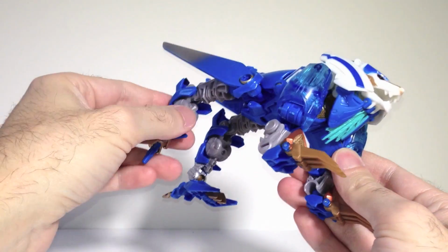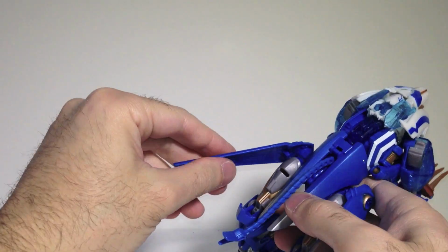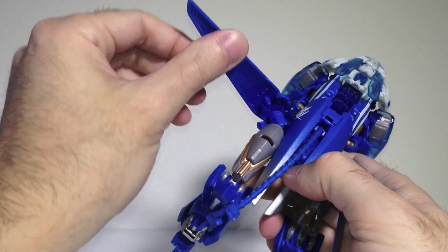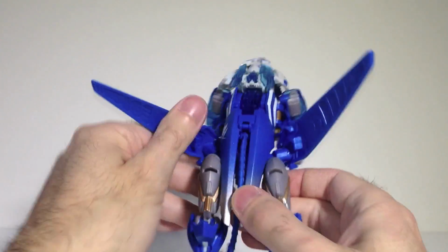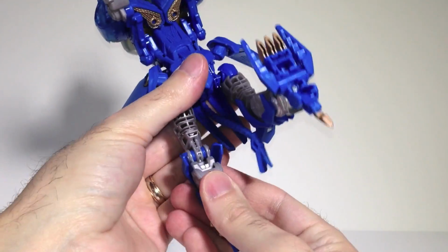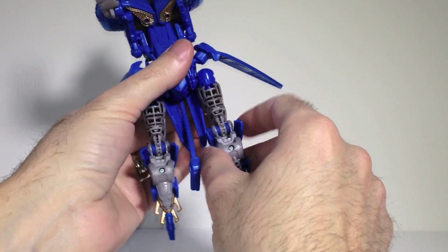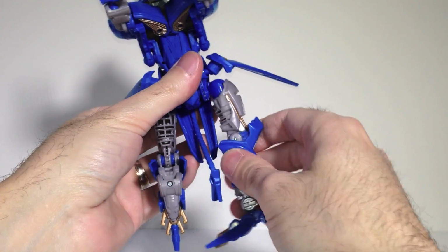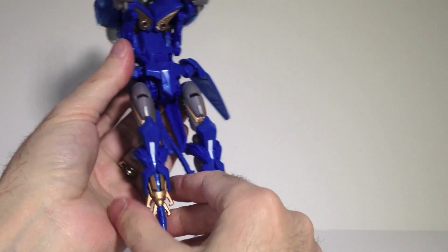To get Thundertron transformed, it's basically a method in unpegging. So again, I mentioned that these back wings, and here's the peg on that, were pegged in to that slot right there. Same thing on the other side. Just kind of lift these up and out of the way. At this point, you can bring down the leg portion on both sides. Okay, you want to twist the entire leg around like that. Rinse and repeat on the other side.